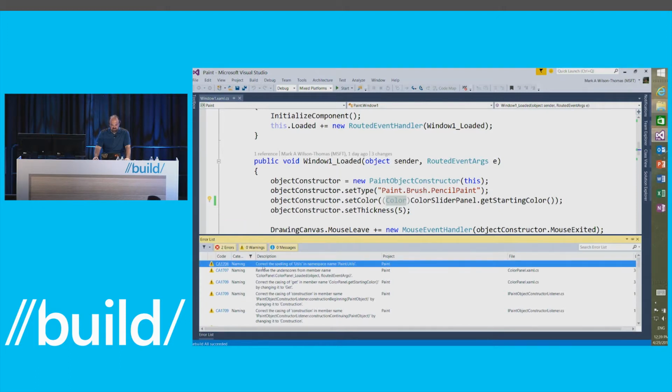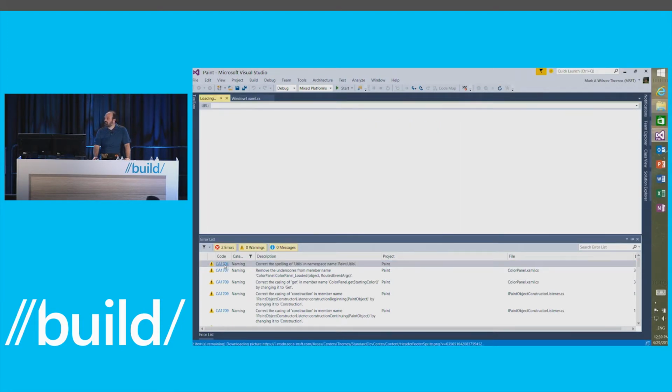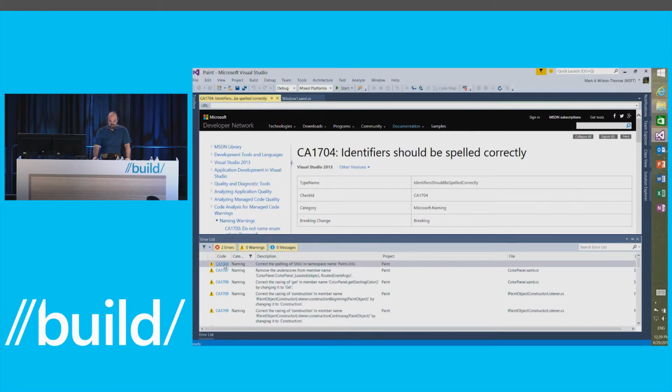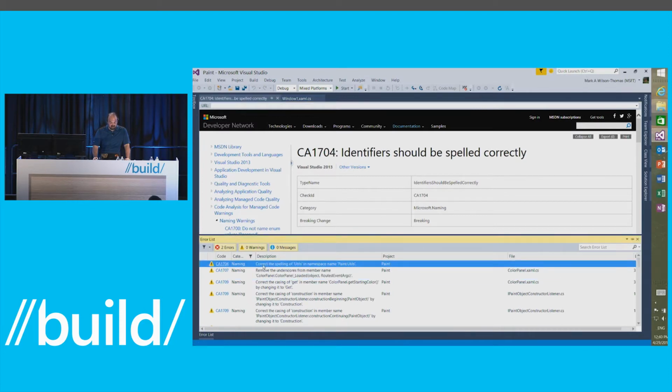I'm kind of interested in this first one, which is that I've got this utils namespace, and the tool is saying, well, you really shouldn't use utils, it's an abbreviation. How do I know that, by the way? Well, I can hit my code link here, okay? And one of the universal features that we brought in the error list now is you're going to be able to get a link to the error in question, as much as we can find it, right from within the error list. And you can hit that up either by clicking the code link or hitting F1 anywhere when you're selecting an error in the error list.